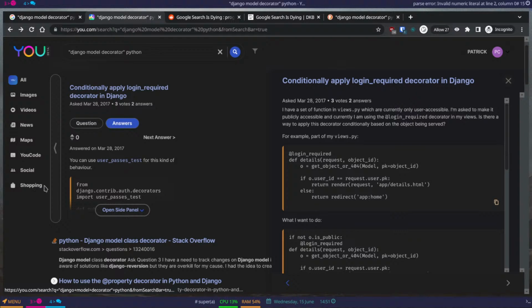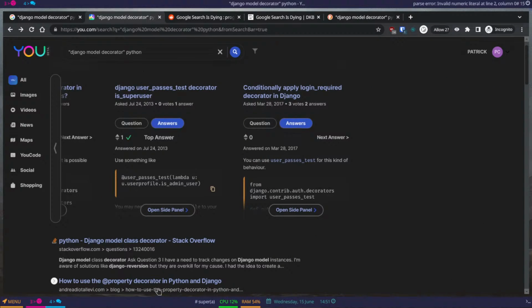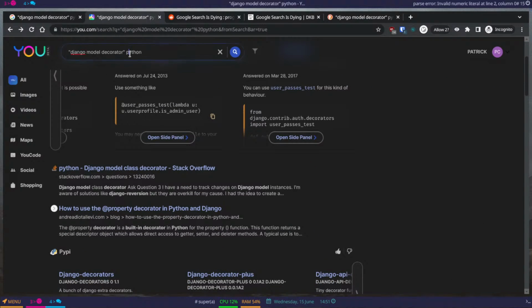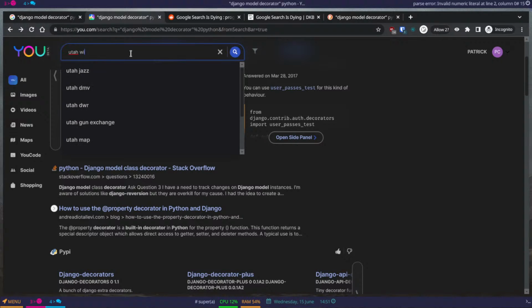I think the only time Google even makes sense to search anymore is for local things. I mean, no one really matches Google for local. Like, you know, I live in Utah, Utah wildfires.